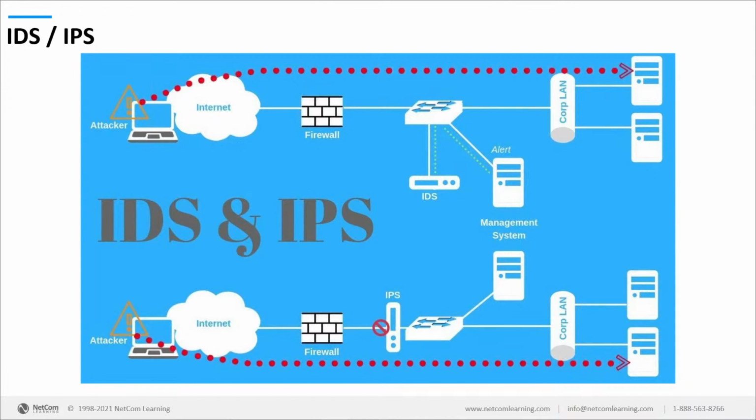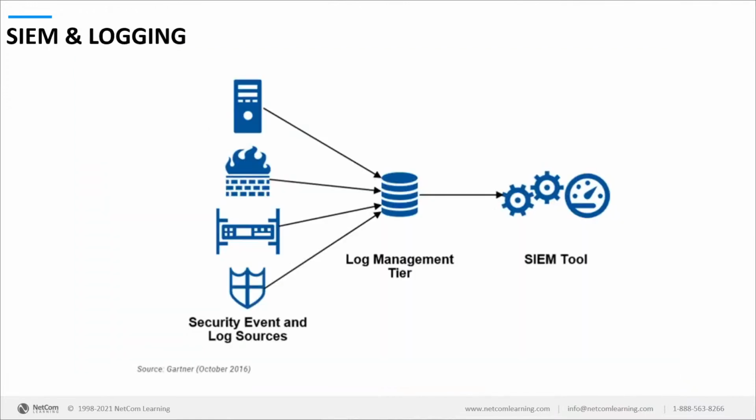Intrusion protection, on the other hand, is picking it up, but it's actually going to block it. It's going to stop it from happening. And so intrusion protection has to be highly tuned. We want to make sure that we're not blocking things that we want, and we're blocking only the things that we don't want. So it takes a great deal of training to do that. A very important element in your system today.